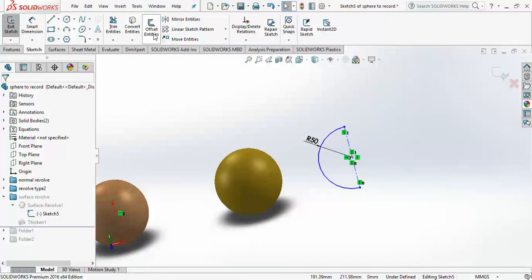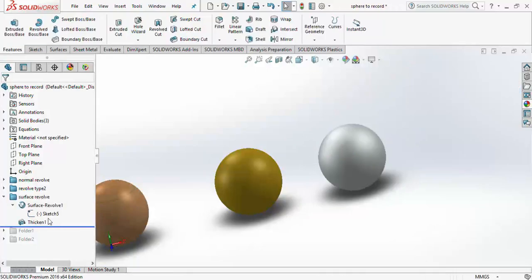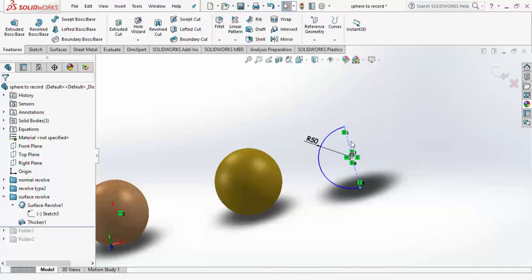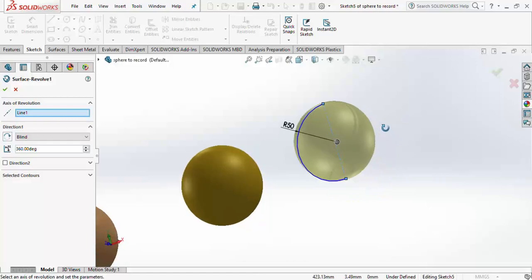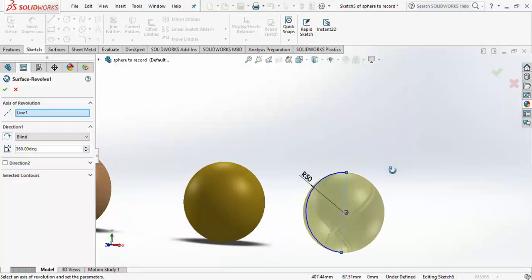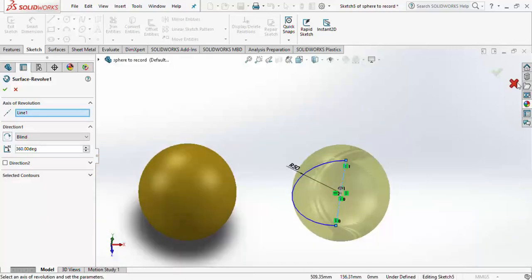You make just an offset of 3mm of this line, but now we are using the surface, so I'd recommend this way. You would revolve that surface around this line, and as you can see, that's the surface you get at the end.